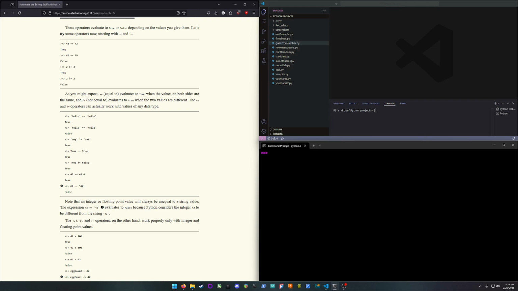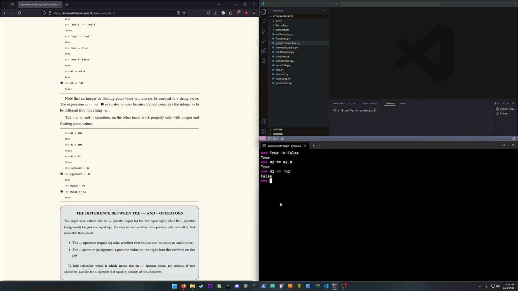So clear that. Then we have True does not equal False, which is True. 42 equal to 42.0, which is True because mathematically those are the same numbers. However, the integer value 42 and the string value '42' are not the same.